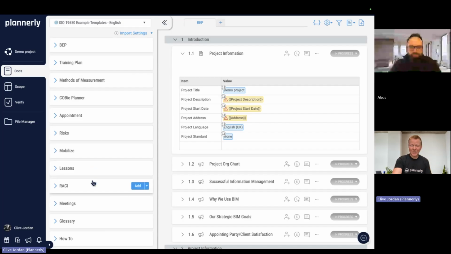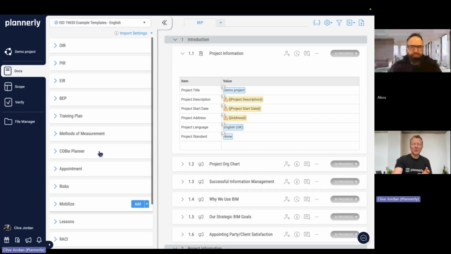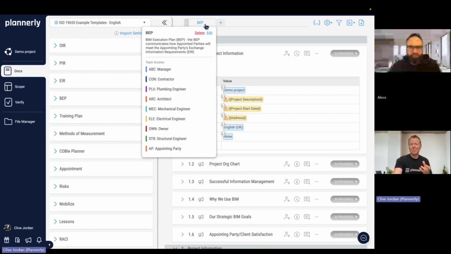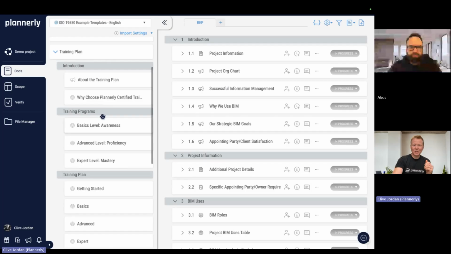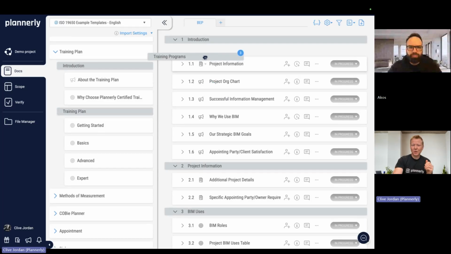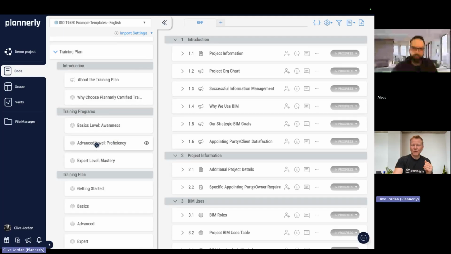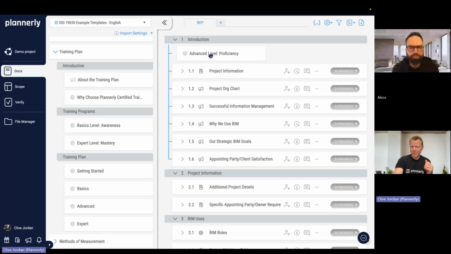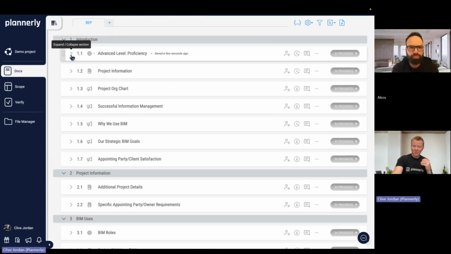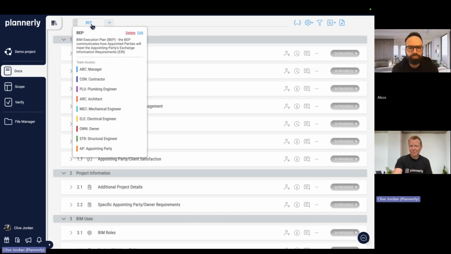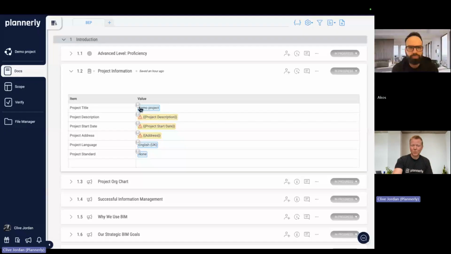And if you have RACI charts or meeting minutes or how-to guides, anything that's in your library can be created with just a single click. And by clicking, it will create and add this document that you can then manage and monitor on your project. If you want to complement that with other documents, maybe you've got something in your training plan that you would like to include, you can either drag a full category of content into your project, or you can say, I want to actually just drag this one section into my project and add it to a certain place. By dragging and dropping, we're using our standards and our templates and combining all of that knowledge into something that can be used on your project that's project specific, because we have these smart fields that are automatically completed, and they are completed across multiple documents as well.